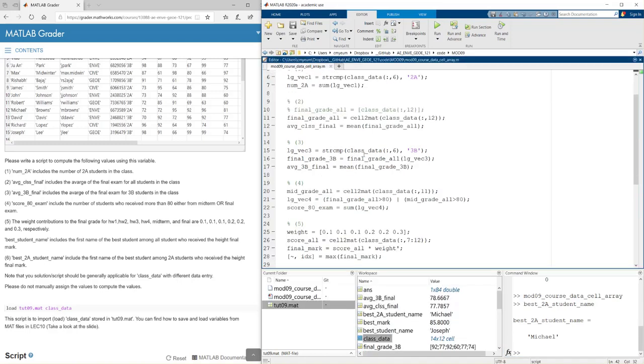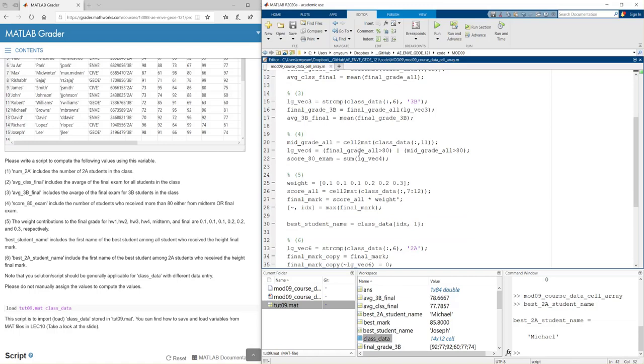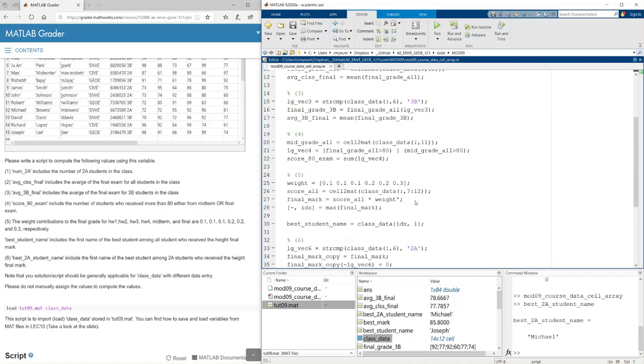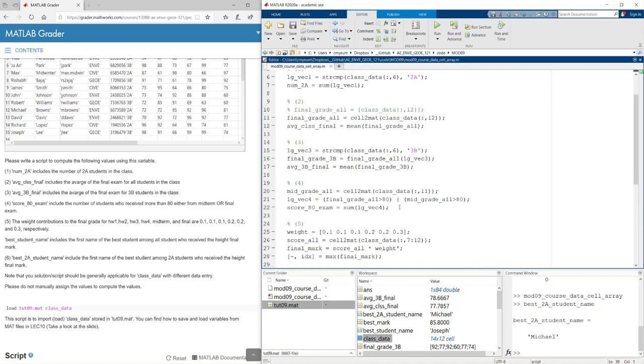Okay, if you're not familiar with these types of operation, you can still use the loop structure. I mean, this vectorized code for cell arrays is kind of not easy, right? We need to go through this conversion, cell2mat, but I'm just introducing how we can make vectorized code using the cell array.